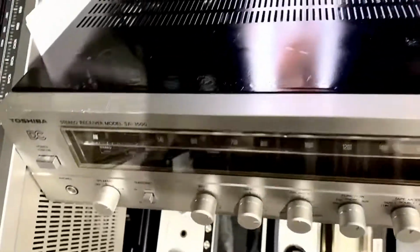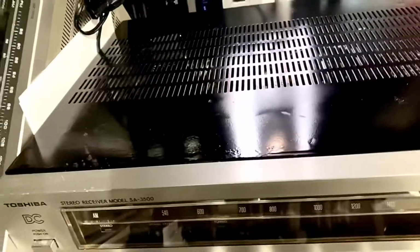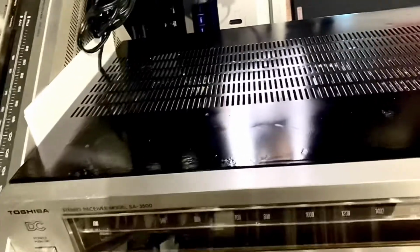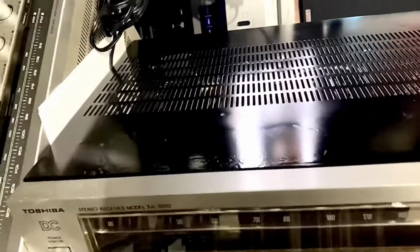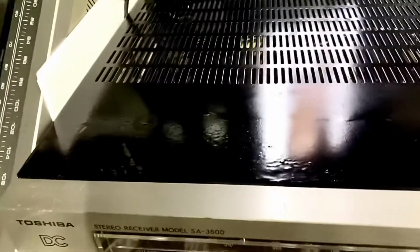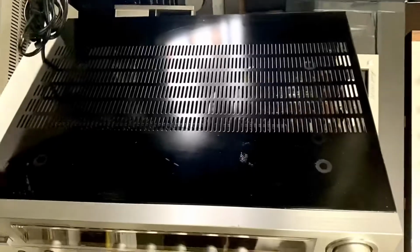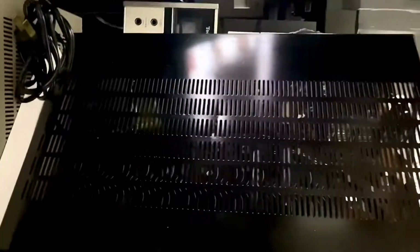Now I'll show you guys the top part. What I did here, guys, I cleaned the top part and wiped it with wet towels and dried it out, and then painted it with glossy black spray paint. And that's the outcome, guys. It wasn't really flawless looking, but to me it's not a big deal as long as it covers the old part and makes it look like new again. That's what I did to the cover and the side, guys.